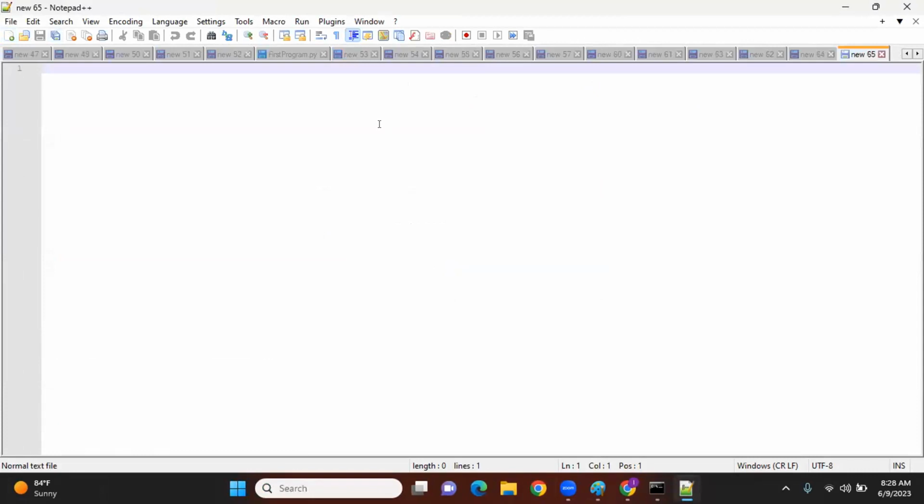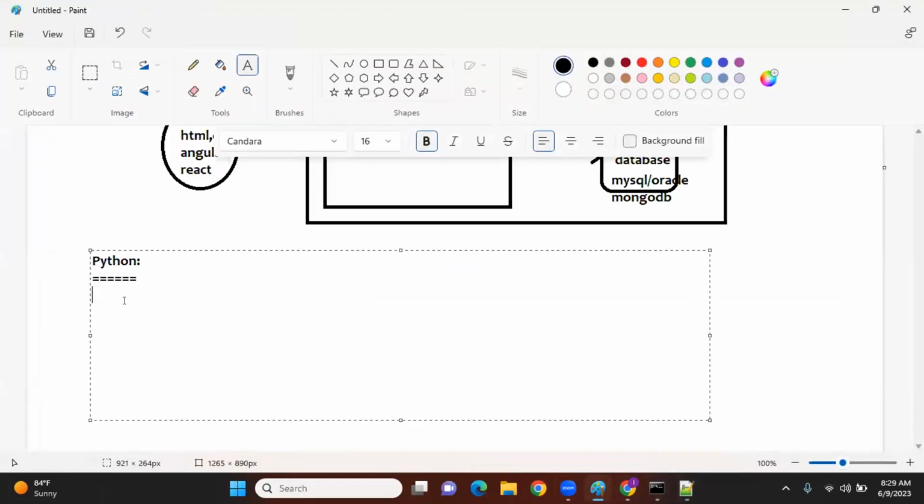I'm just taking a new pad. First of all, where do we write a Python program? If you want to write a Python program, you need to create a file with extension .py. We need to write the Python program inside a .py file.